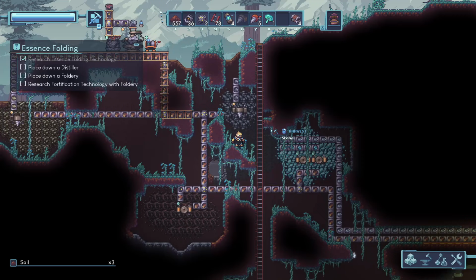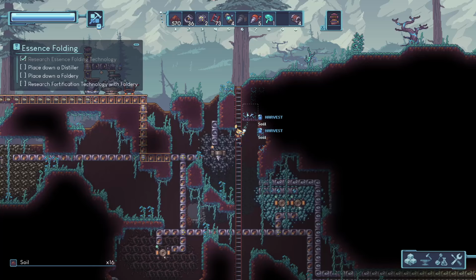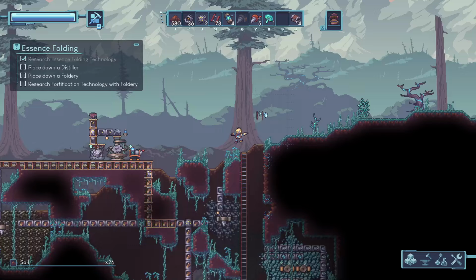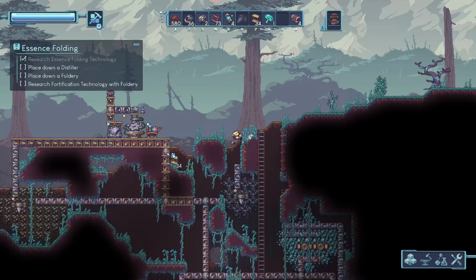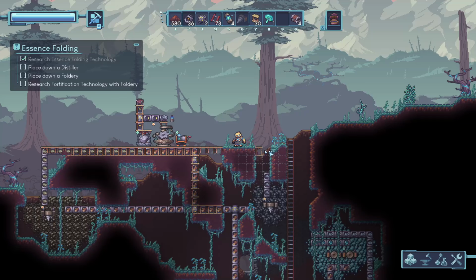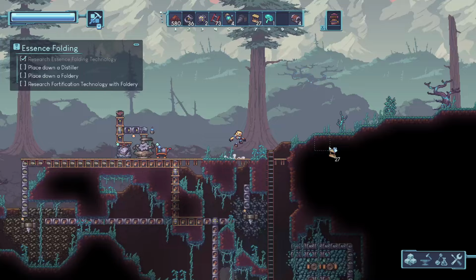Switch the build mode. The dig mode. Oh no, I just dug the ladders. All right, put the ladders back. We got this. Scaffolding should still be on my hotbar. It is not. I've actually managed to use up most of the scaffolding at this point. Makes sense to me.